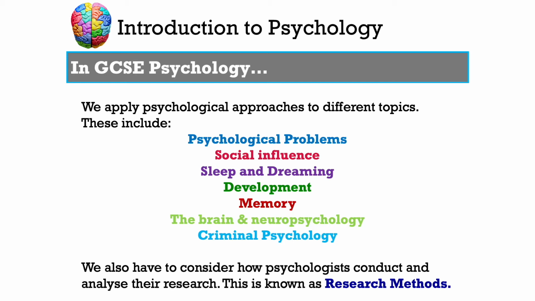We also in Year 10 look at psychological problems. During this topic we'll focus mainly on depression and addiction and consider the nature versus nurture debate, looking at whether genes or someone's environment and upbringing is more likely to be responsible for the development of psychological conditions such as depression and addiction. We will also look at the area of social influence, looking at individual behaviour, why people are more or less likely to respond to certain authority figures, look at behaviour of people in groups, whether that be their peers, their family, or also crowd behaviour as well.